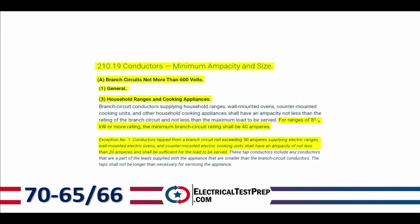But the question on the exam more commonly has to do with the exception. And the exception says conductors tapped from a branch circuit not exceeding 50 amps supplying electric ranges, wall-mounted electric ovens, and counter-mounted electric cooking units shall have an ampacity of not less than 20 amps and shall be sufficient for the load to be served. So if I'm tapping off of a 50, my minimum branch circuit rating for a range is going to be 20 as long as it's sufficient for the load to be served.